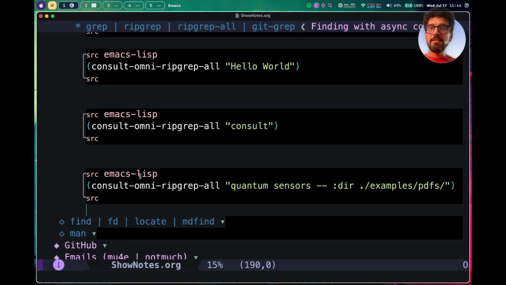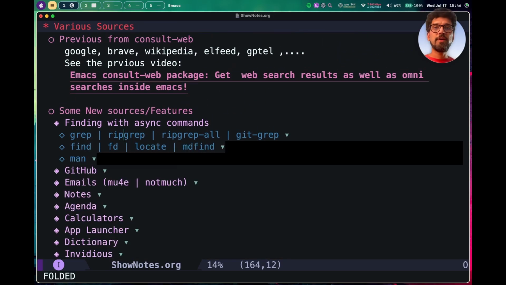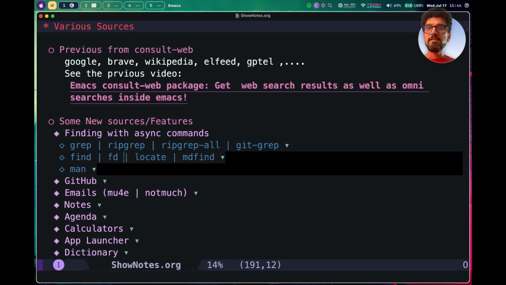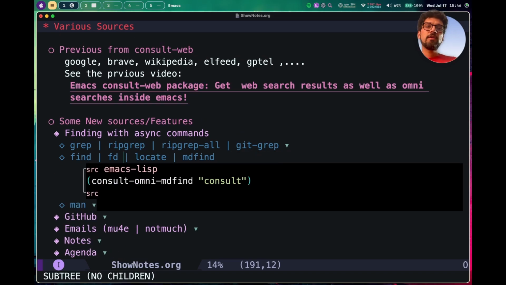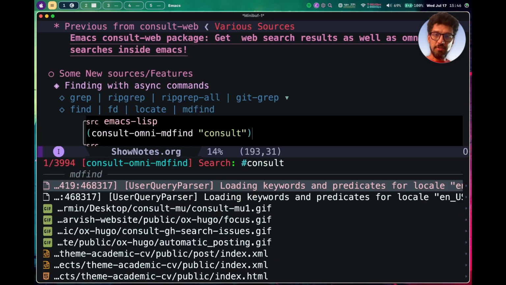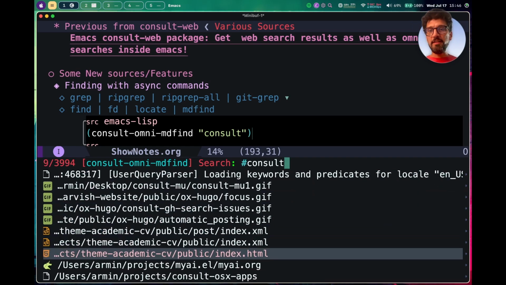So that was the first part with grep, ripgrep, and similar commands. We also have commands for finding things like find, fd, locate, or if you're on macOS, mdfind. Since here I am on a macOS, I'm going to run consult-omni-mdfind and search for the term consult, which finds files on my computer, looks pretty much everywhere and finds all the relevant things that may have consult.